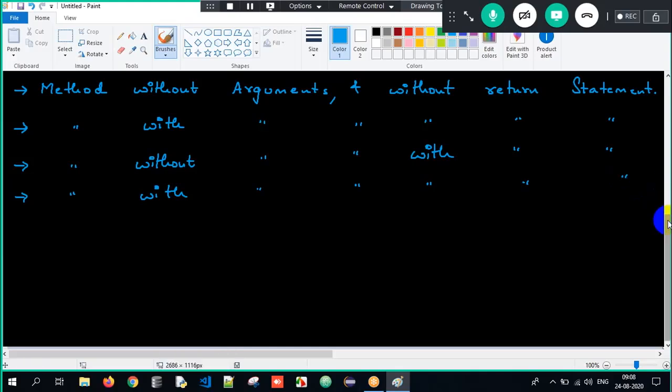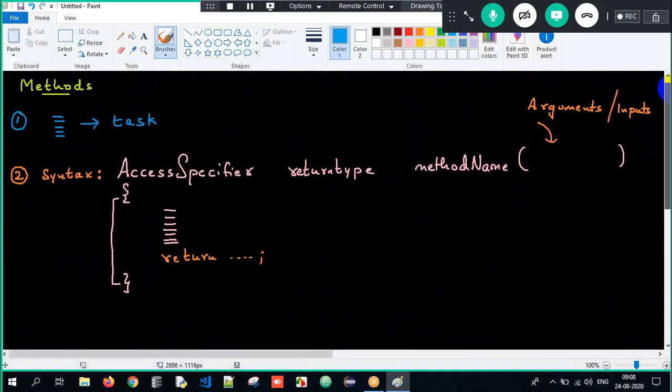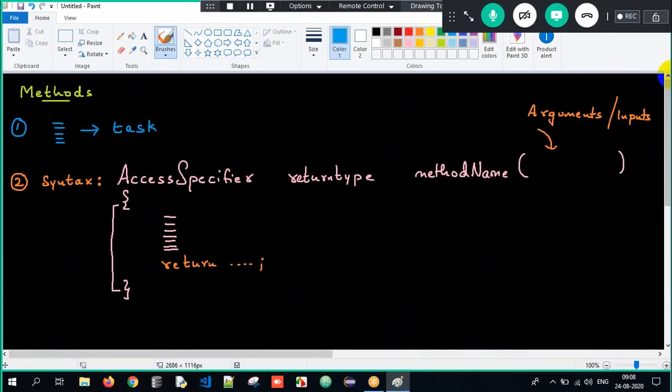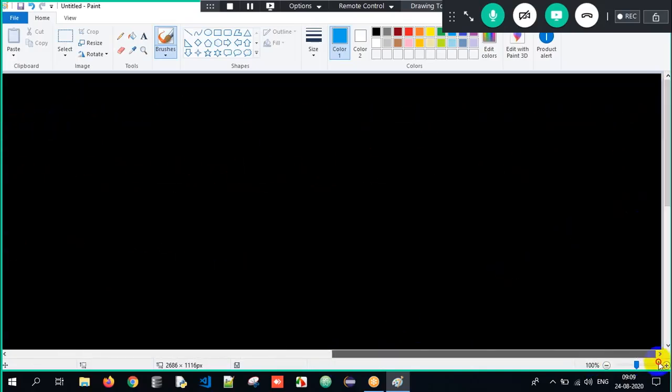Now when I go back to this topic, what did you understand here? We kick-started with methods. What is a method? A method is a set of instructions in order to perform some task. If I want to perform some task or some action, I have to always make use of a method. And we have the syntax of developing a method, which we have to follow, and there are four different ways of writing a method which I have told you. Now we have to see practically how we develop a particular method.